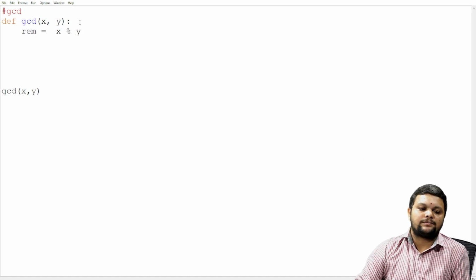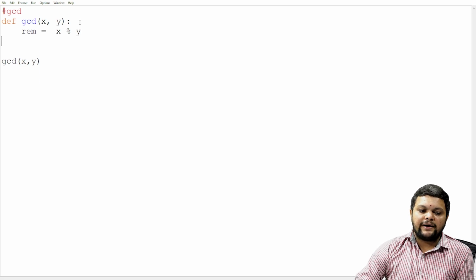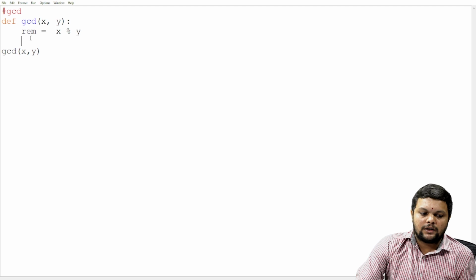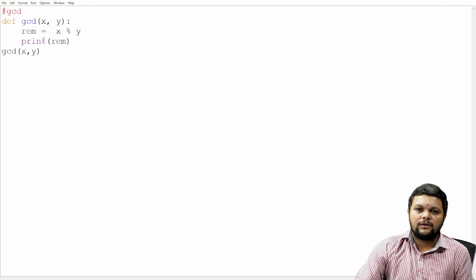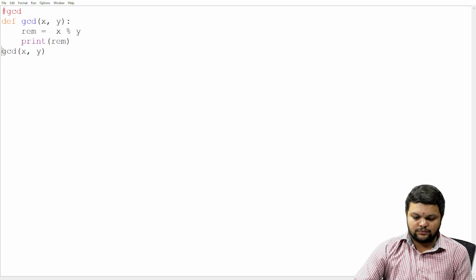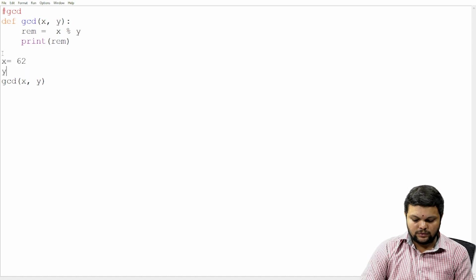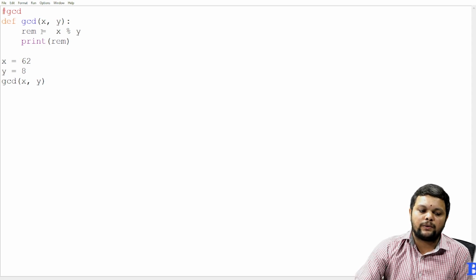X percentage y. Remainder of x percentage y. If I am finding a particular GCD of two values, now look at this, print of REM. So I'll say two values, one is 62, x equal to 62, y equal to 8.